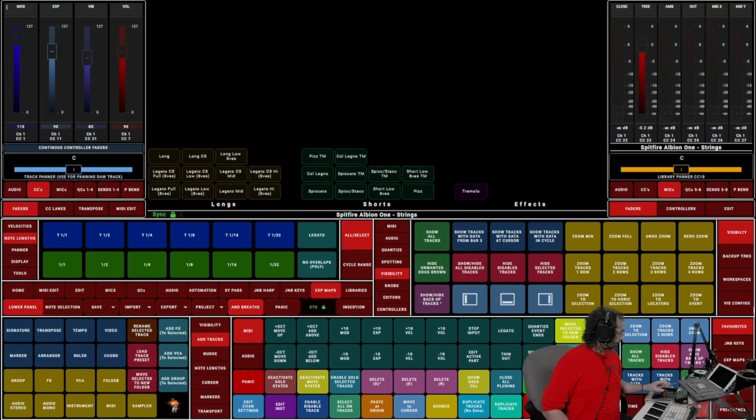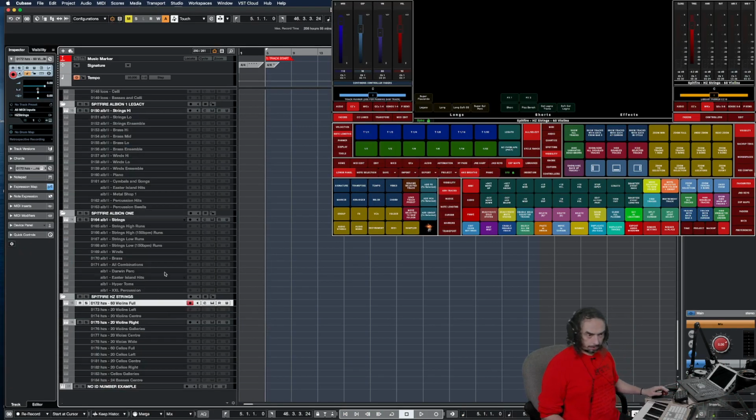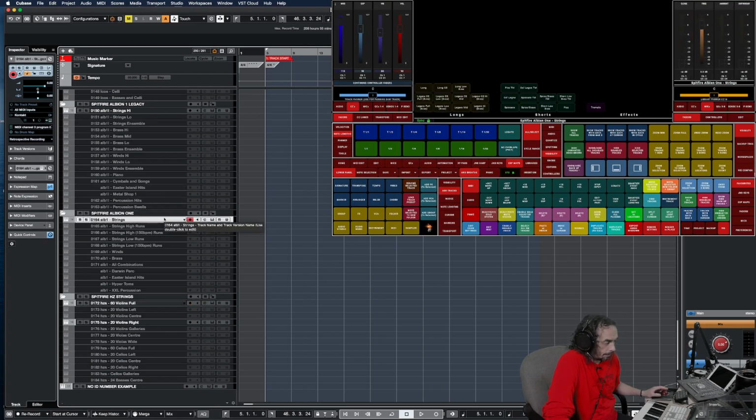So, okay, let me bring back Cubase for a minute and bring the touch screen up here. Okay, I think that's self-explanatory. Like, the buttons appear. If you don't want them to appear, then you turn off STD and you can have the panels not changing and stuff like that.